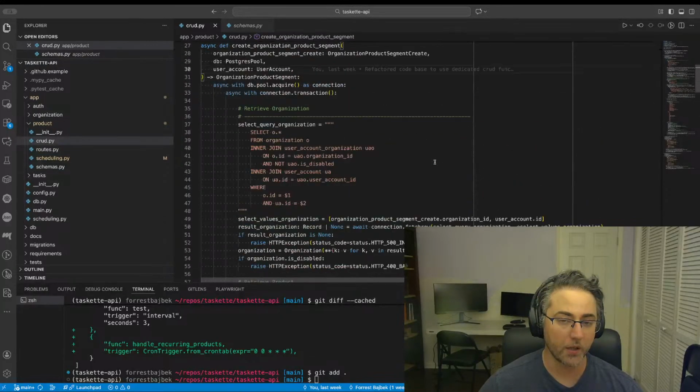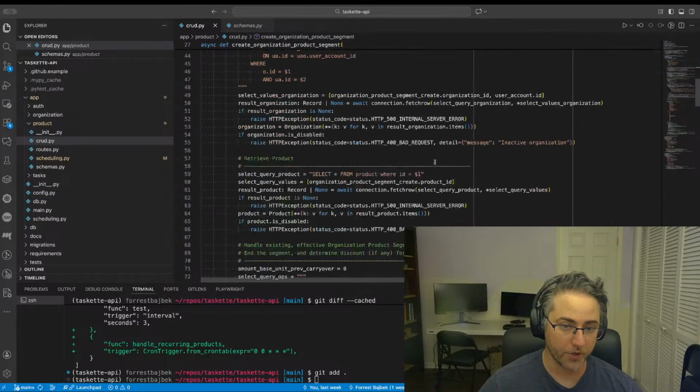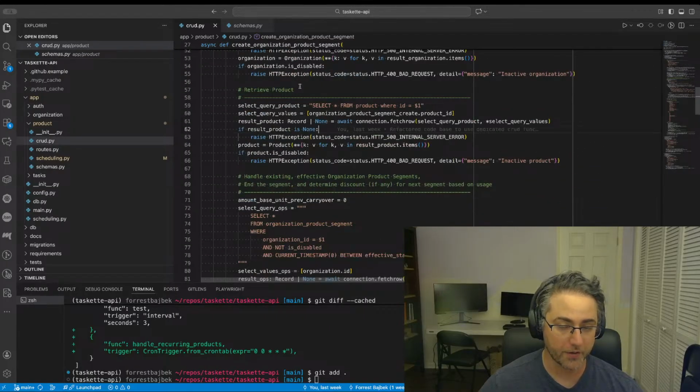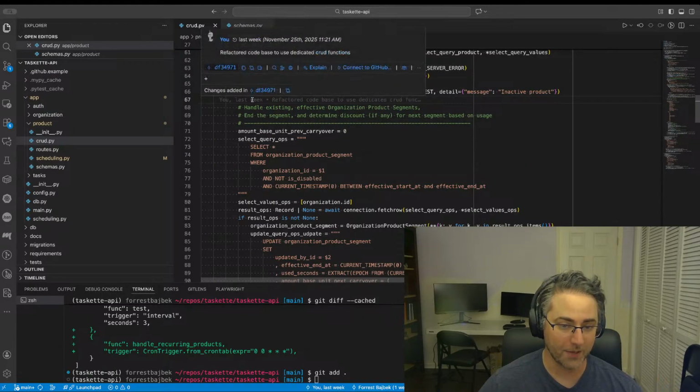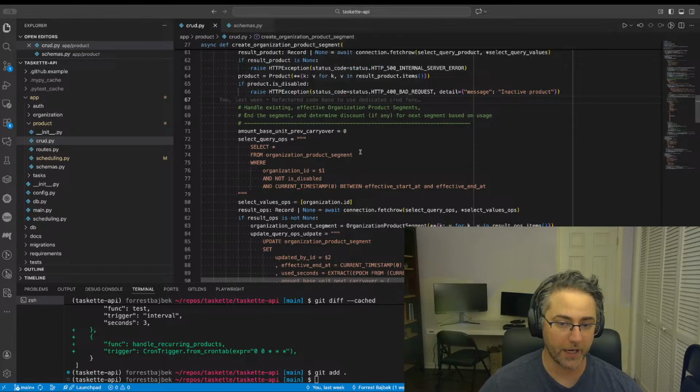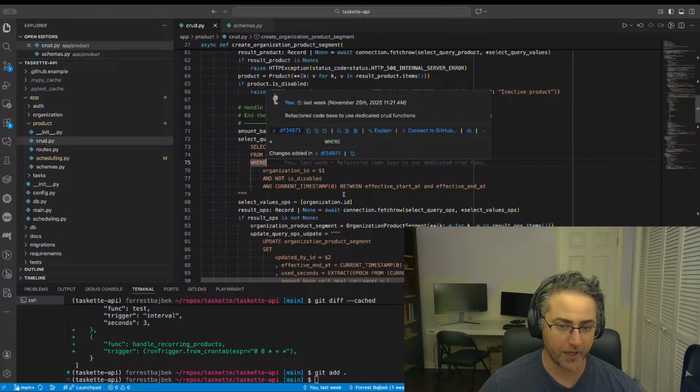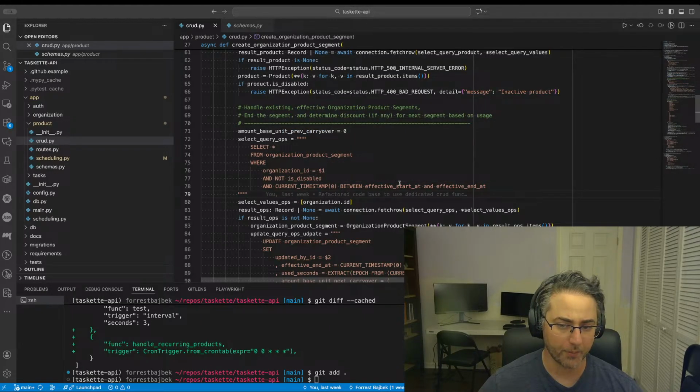So once you've validated your organization, you retrieve the product, then you want to see if the current organization has any product. And the way you do that is you check for the organization ID, the current product is not disabled, and the current timestamp is between the effective start and end of the current product.